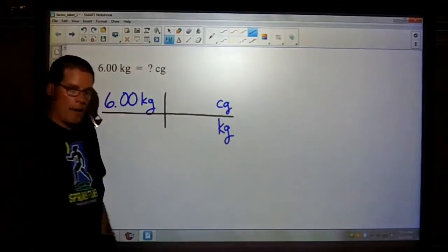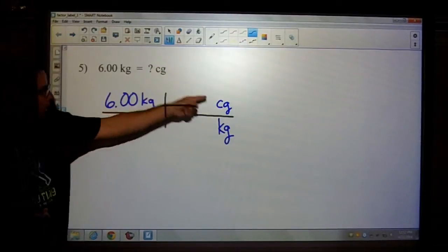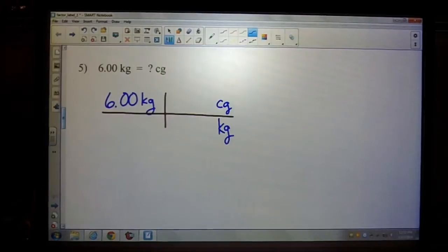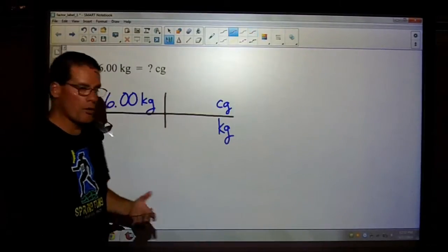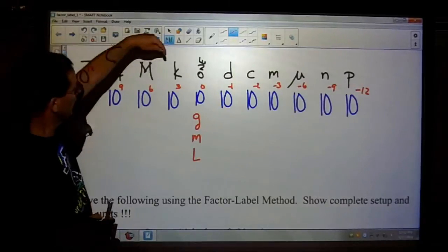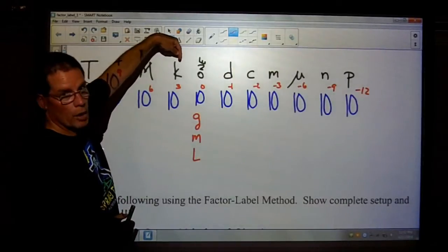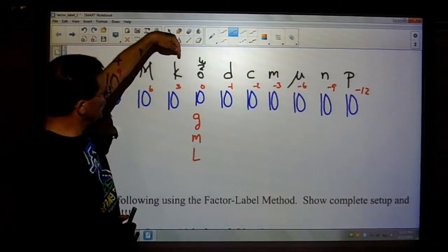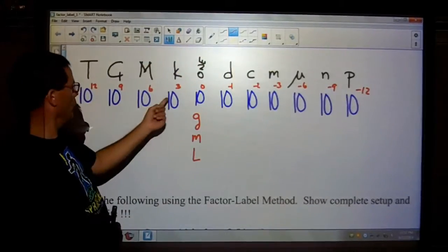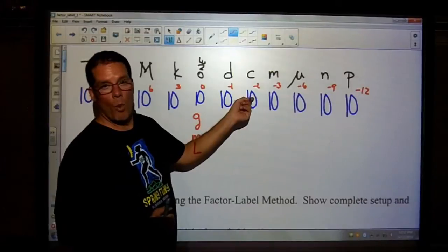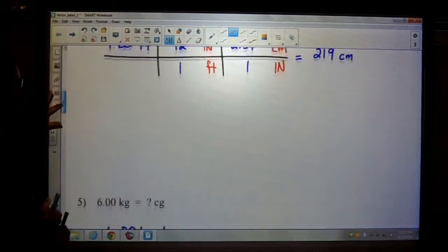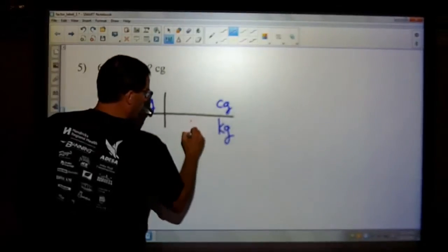Okay, so I have my units in play. I have what I'm looking for. The kilograms will cancel out. Now I have to ask myself, which of these is a larger value, kilogram or centigram? So I come up here and I say, oh, okay, well there's kilo and there's centi. So since kilo is far to the left, and also it's 1,000 versus 100, that means that we're going to assign the value 1 to our kilogram.